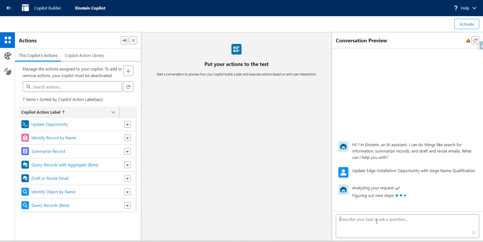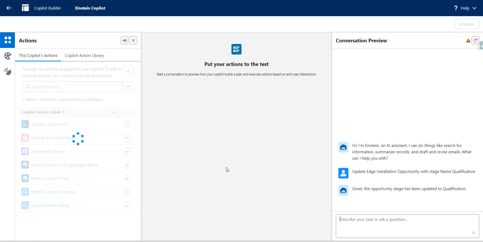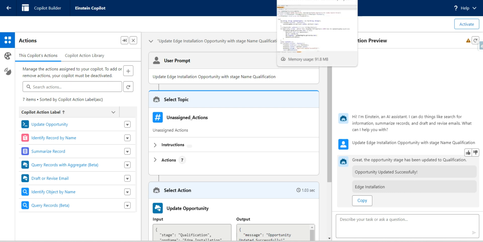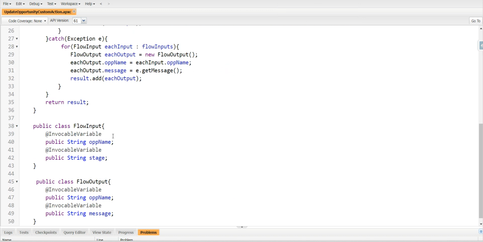So it's analyzing our request. Yeah, and now you can see this is something which we got from the flow output: the opportunity updated successfully, and this is the opportunity name. And if you go to the invocable apex, these are the flow outputs which we are returning, opportunity name and message.